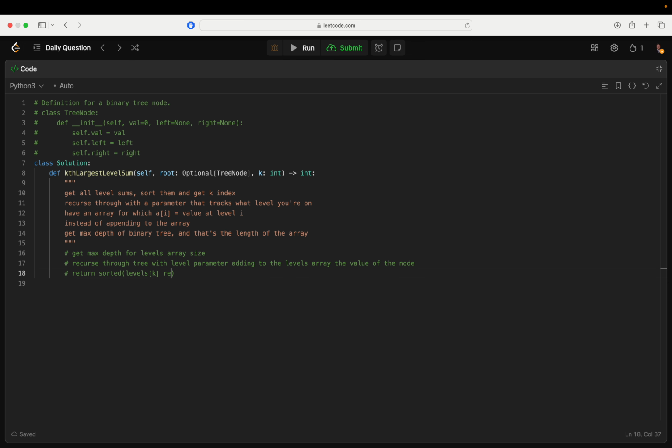Sorry, reverse equals true, because we want the kth largest one, but sorted will inherently sort in increasing order.